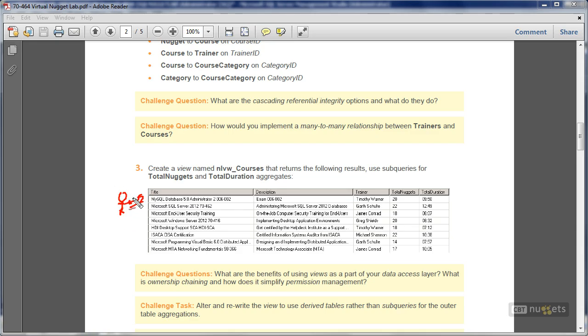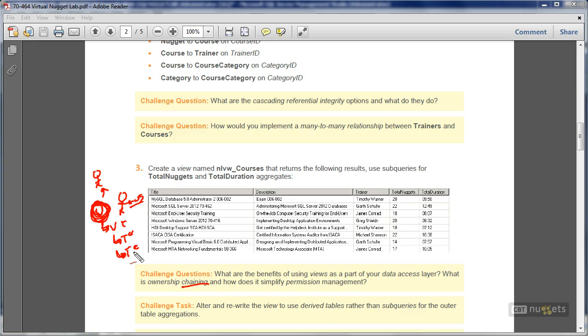So this is us, all right, and we create this view. Now, inside of this view, let's say that we reference another view, and that view references multiple tables. So you see what this is here? This is a chain. This is where the chaining part of ownership chaining comes into play. Now, here's the idea. We're the owner of this view, right? And if, say, Bob, who doesn't have access to these underlying objects, wants to use our view, we can simply give Bob access to the view. You will not need access to the underlying tables.